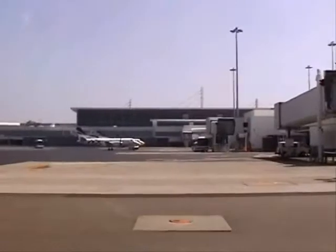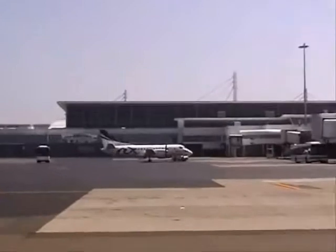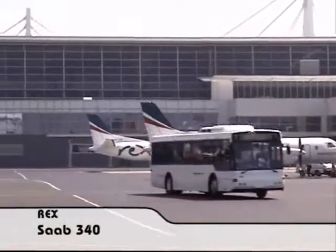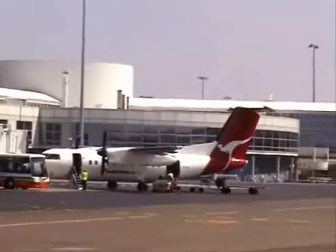It was forced to become an independent regional carrier, now known as REX — your Regional Express. You can see the little Saab 340 aircraft down there to the right-hand side. QantasLink are also using this terminal, as is Horizon. And Virgin Blue will make five tenants to this terminal.